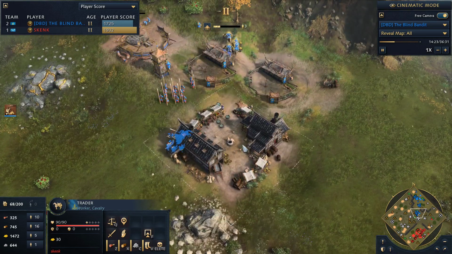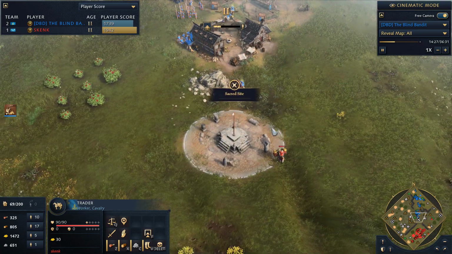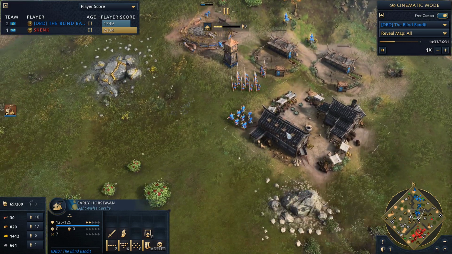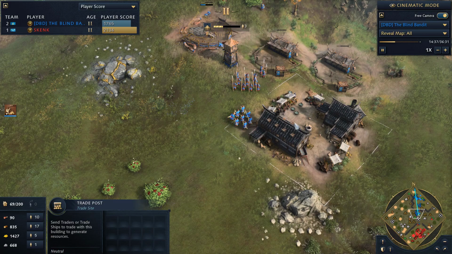He has a trader coming to my own little trading post here in the center. I'm going to be trying to drive him away, and we are actually going to send off one of my early horsemen to try to chase him down. We'll be moving up my forces just a little bit to help protect this trade post and try to strangle the funds out of my opponent instead.